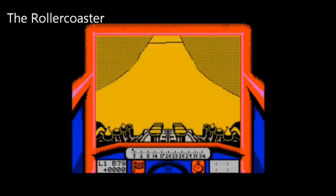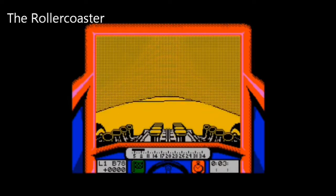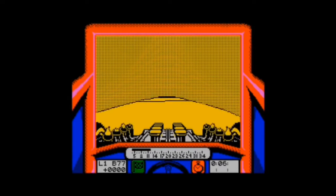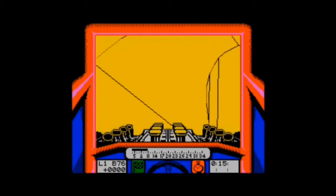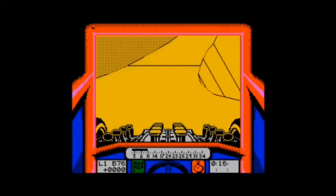Next we go to Division 2, the roller coaster, back in yellow in colour. Quite a long track this, you can imagine it being a roller coaster. Hang on to your hats as I try and get a bit of speed up here. And try not to fall off the track as well. Might have taken that a bit quick. See, that's the main thing. I almost jumped off the track there.